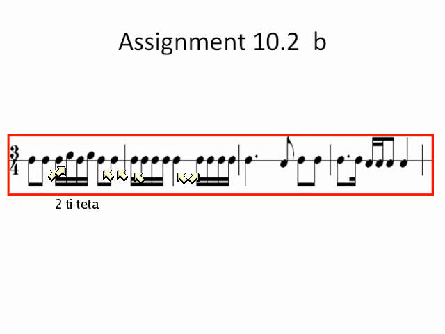2-ta-ta-ta-ta. That's in an uneven grouping of 5 notes. So they're trying to show you that it is fairly common to take a beat and divide it into 5 equal parts. There's really nothing in Eastman that does that, so it's saying that anything other than all of that other stuff is a Ta. So it's 2-ta-ta-ta-ta, 5 of those. What they're trying to do there is divide one beat into 5 equal parts.